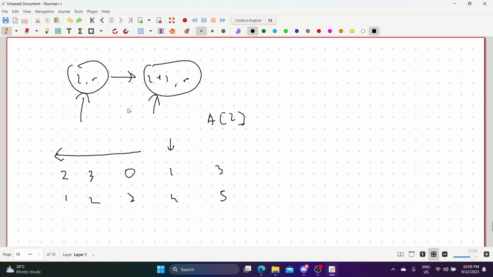In the same way, if you want to move to R plus 1, we add A at R plus 1, and then we need to look for the elements bigger than it. Since we use a Fenwick tree, we incur an additional log n factor, so it's n square root of n log n.